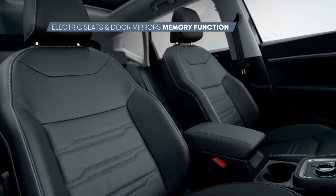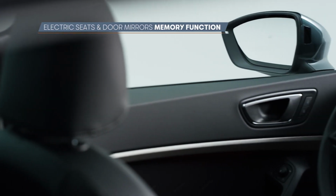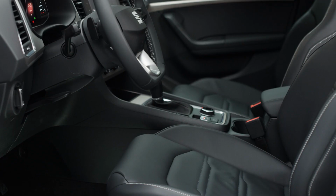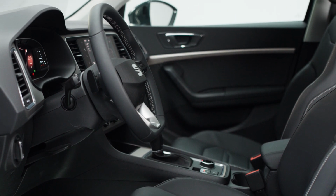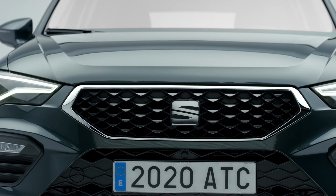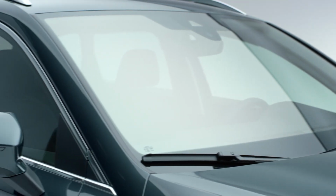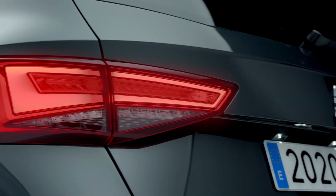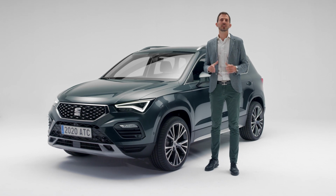Additionally, the new SEAT Ateca 2020 introduces the Clima Code, an invisible code in the windscreen that either heats in the winter or reflects warmth in the summer. It also has memory functions for the electric seats and door mirrors, which is an interesting function when the car is being driven by different members of the family. Thus, it is fair to say that the SEAT Ateca 2020 has comfort and practicality at its heart. Nevertheless, for SEAT, safety is a top priority. The new compact SUV is not an exception. It hosts a wide range of integrated systems that make it among the safest in the market.